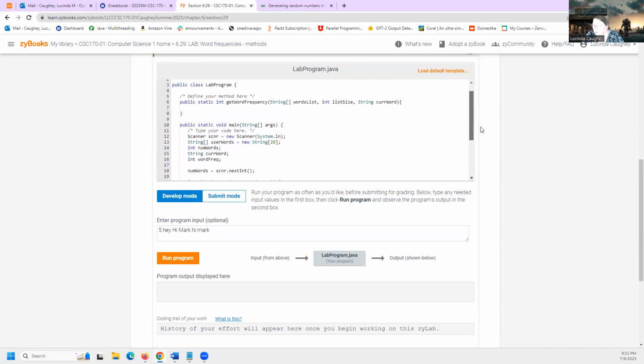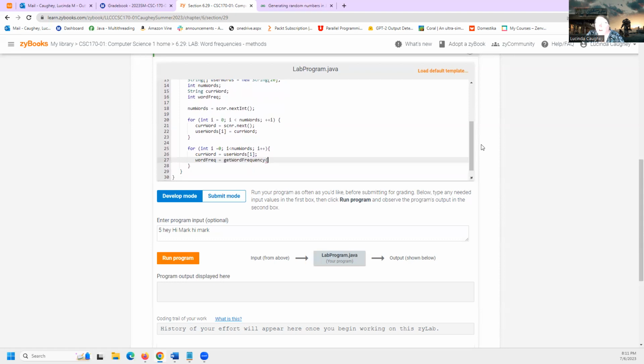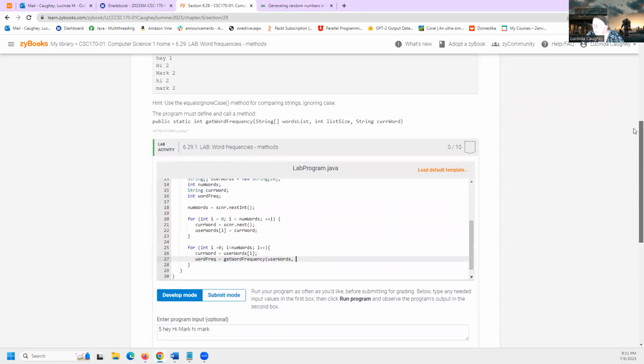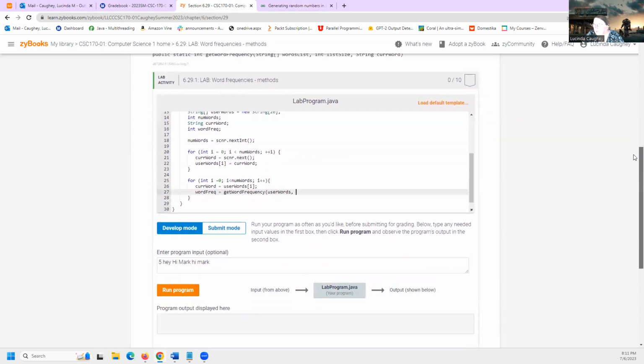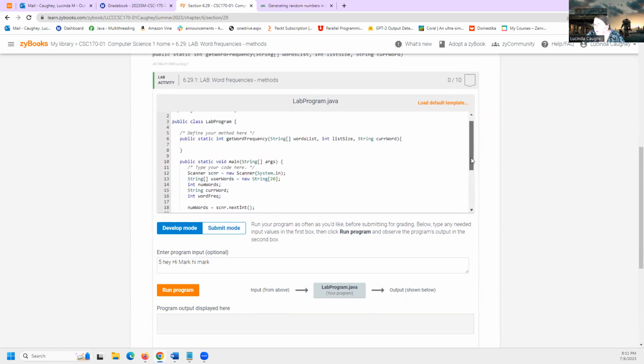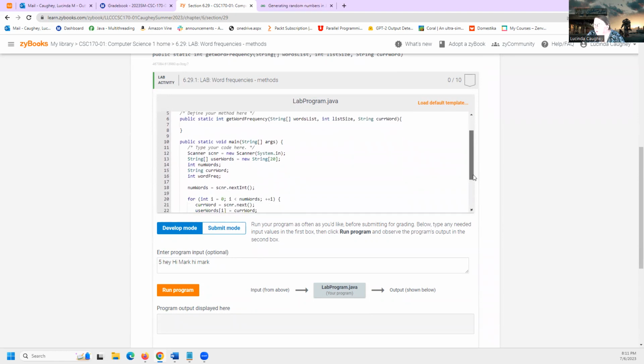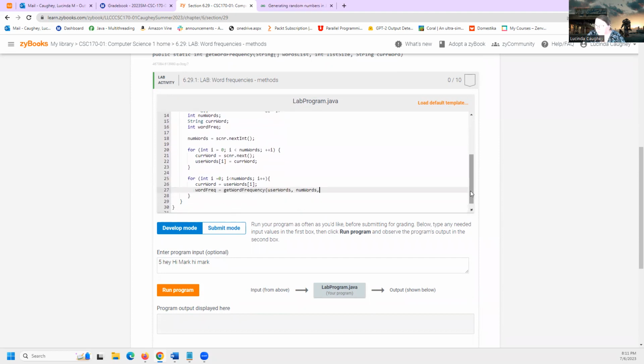That's the list of words. That would be our user words. The next thing I need to pass it in that signature is the number, the size of it, which we called numWords. And then I need the string for the current word.